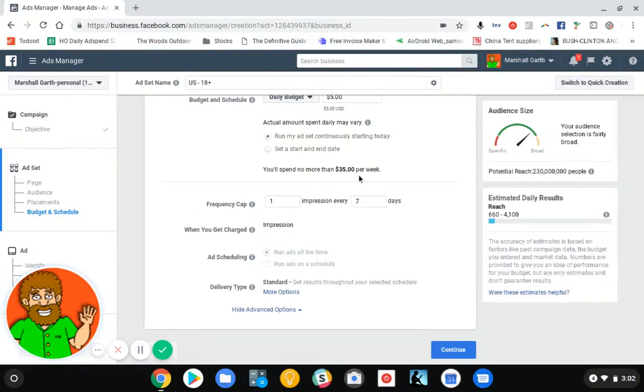What Facebook, this is the last part I wanted to show you about the reach campaign. What Facebook will allow you to do is set the frequency cap, meaning how many times it is going to show up in the person's feed. That's the impression rate. So I usually set that between 1 and 2. And then how many days are going to span in between the ad showing up again in someone's feed. So usually I'll put this at 7 to 10 days out, something like that.